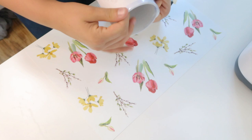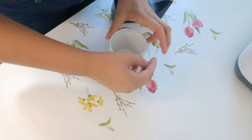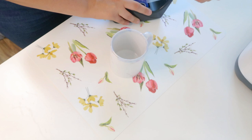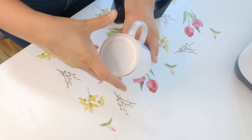Sometimes experienced crafters, especially with sublimation and things, will just do it quick. This is how I like to do it. You do what you like, but I like to do this on the top and the bottom, pushing it against as tight as I possibly can and sticking it on there. This also makes it so that when I put this inside the mug press, it's not going to slide the design down or anything like that. We have this. Now the bottom you can see is still kind of sticking up a bit, so we're going to do the same on the bottom.